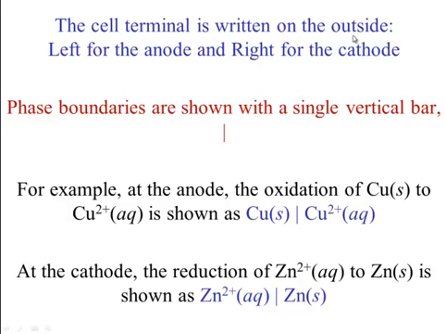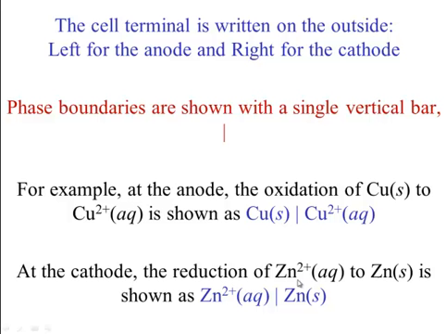That is, the copper rod and zinc rod were always represented on the outside, and if copper rod, instead of undergoing reduction as in the previous case, was undergoing oxidation, then we would have represented the copper electrode as shown out here, with copper rod being on the left and copper solution on the right.